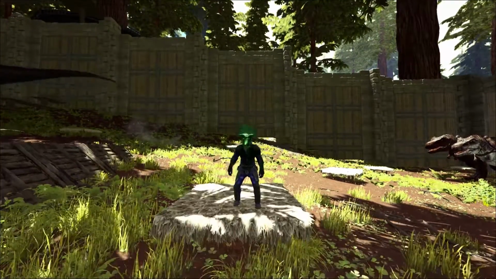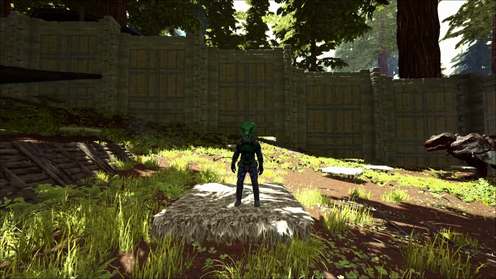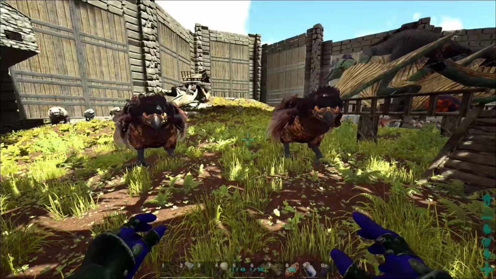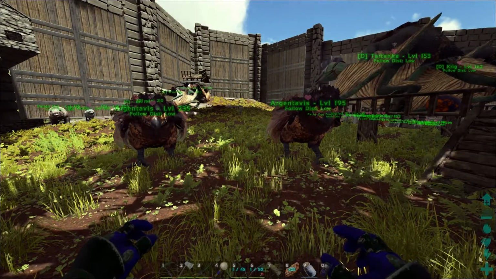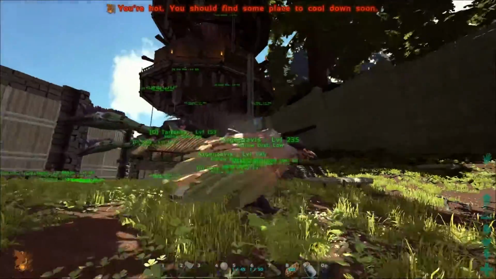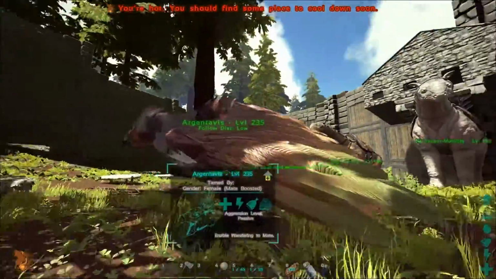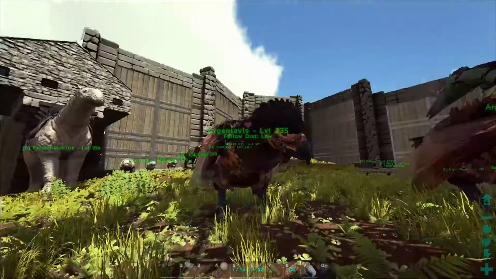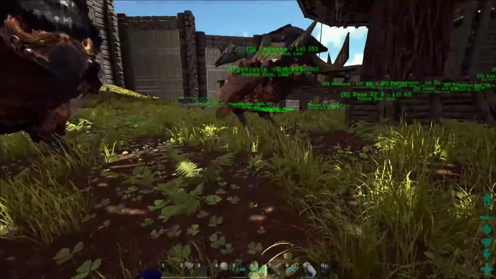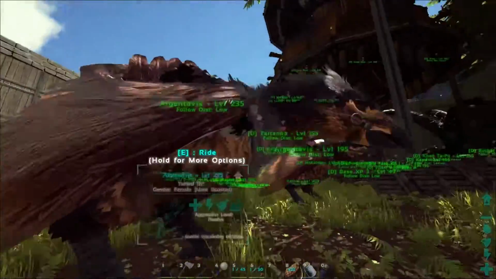Alright, guys, I hope you enjoyed that little montage in the beginning, and you were probably confused about what was going on. We have two of our new Argentavis. I've done a lot of breeding videos in the past, so I figured I'd do the breeding off camera, do the imprinting, and then just do a montage to show you what we get out of the breeding.